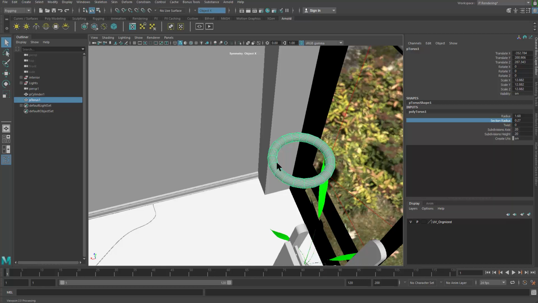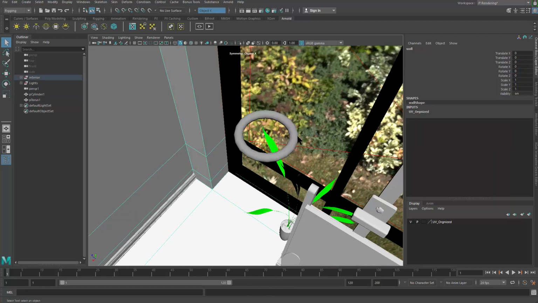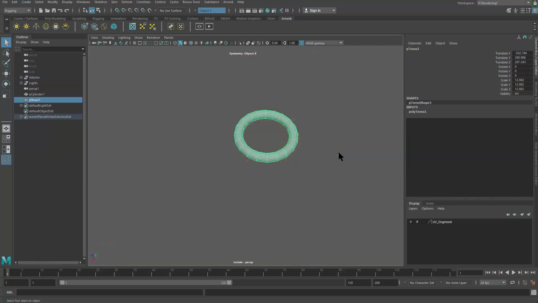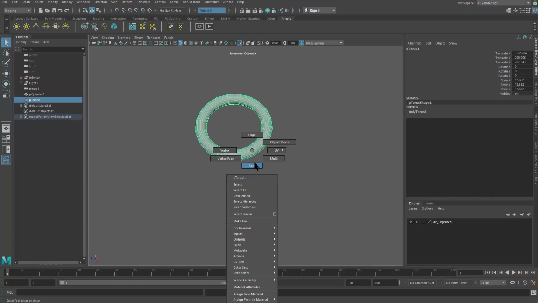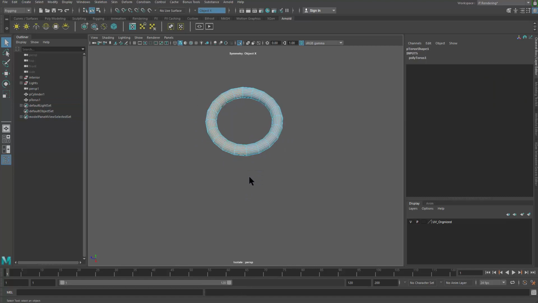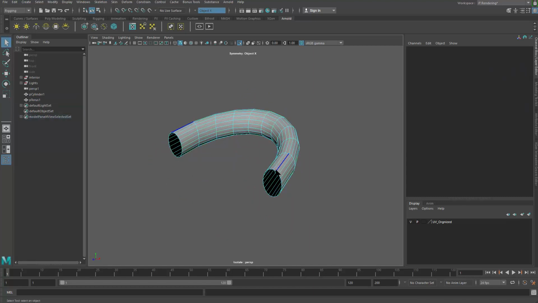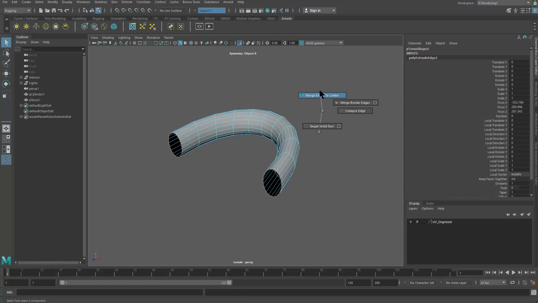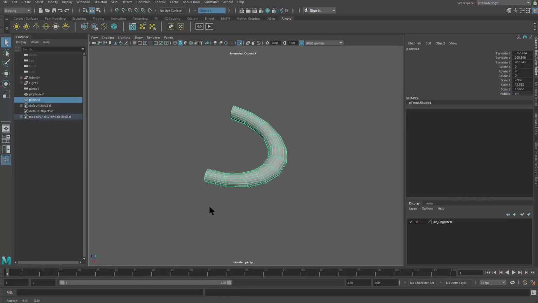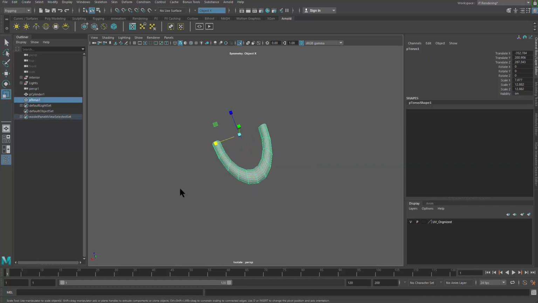And then what I can do is go to the face mode on this guy, of course. So let me grab this guy, Control 1, and then I'm gonna go to face mode and then just grab these faces and simply delete. So that way I have this little holder here, I can make it thinner. Okay, and let me also double click here on this loop and do an extrude edge, and then do a merge to center, basically to close that hole. Okay, so I have this little holder now, and I can use this to do that collision for me.